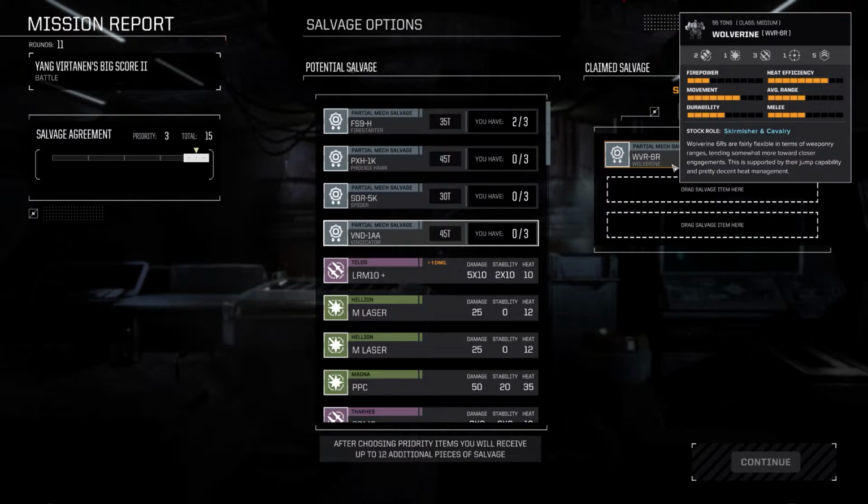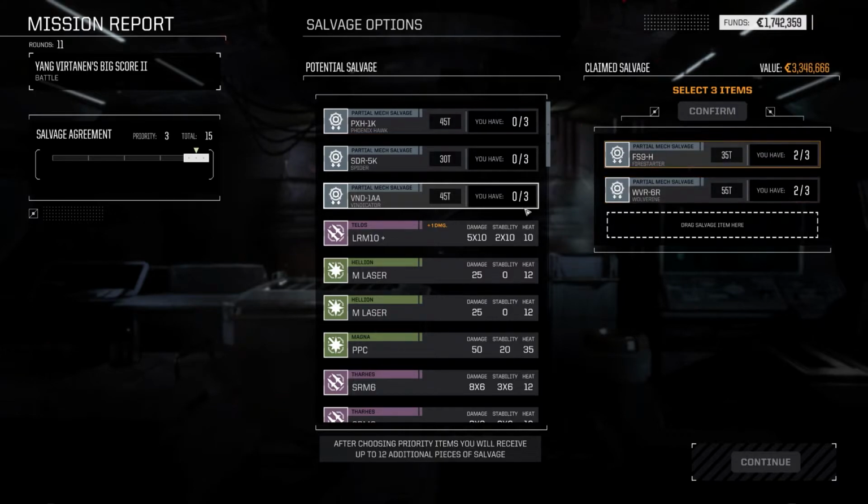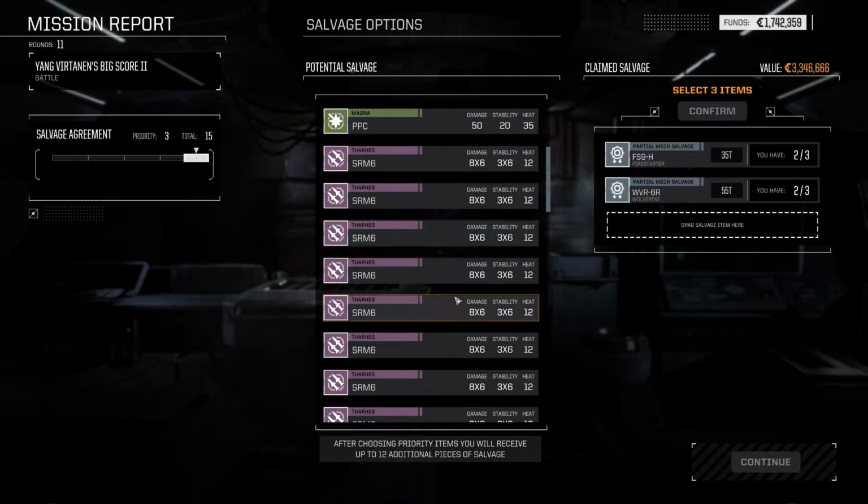So fairly flexible in terms of weaponry, ranges, tends to somewhat closer engagements, jump capability, and pretty decent heat management. Yeah. Really like the Wolverine, you guys. Wolverine might become part of our permanent squad. Anyway, putting together 2 mechs is always a really good thing.